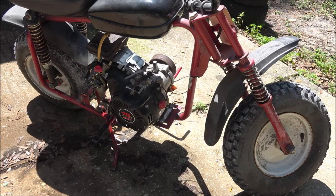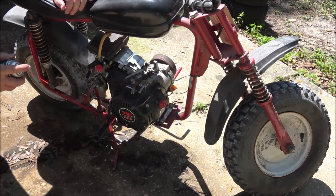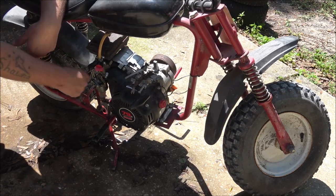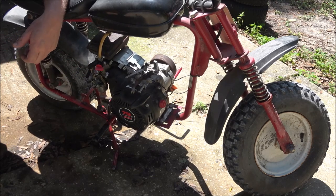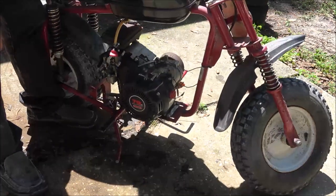All right, guys. Haven't checked it for spark or anything. Already sprayed that. Good way to flood it. All right, let's just send it. I shot a good healthy amount up in there, so.